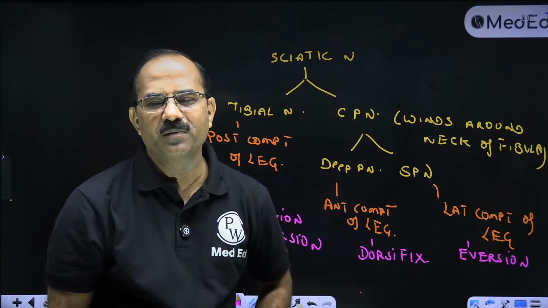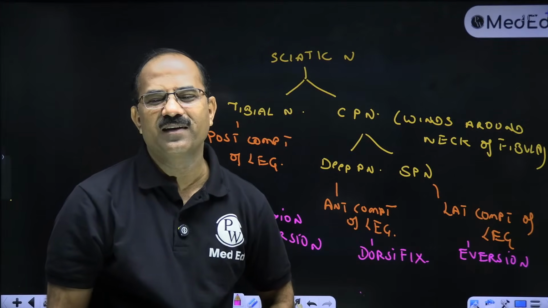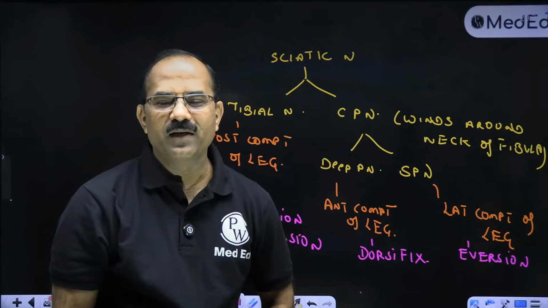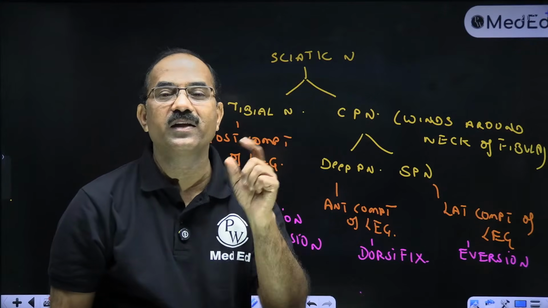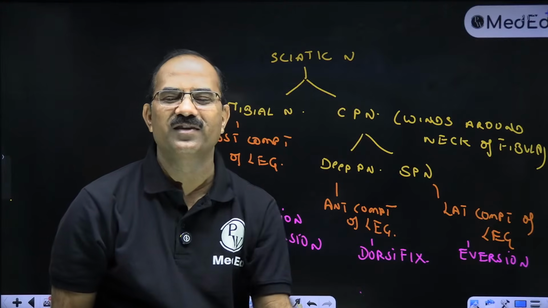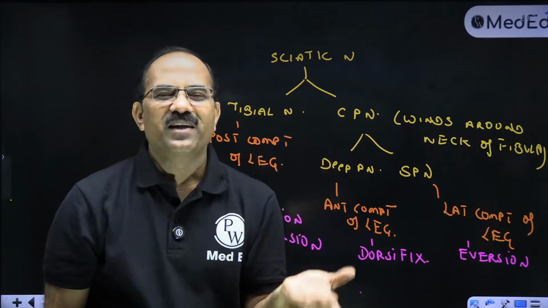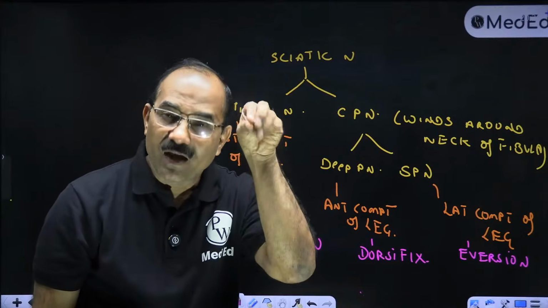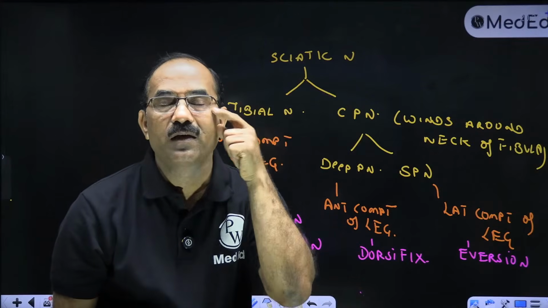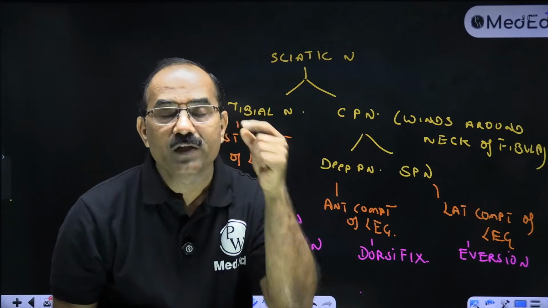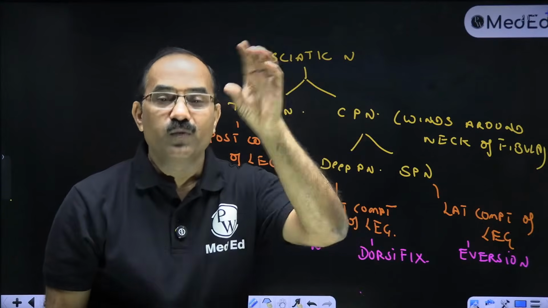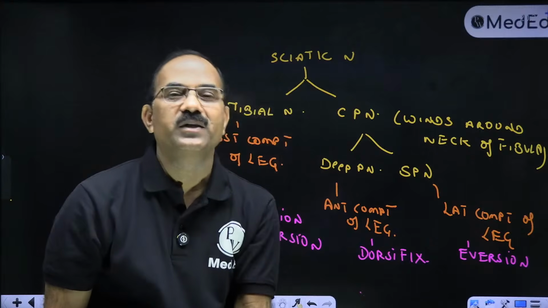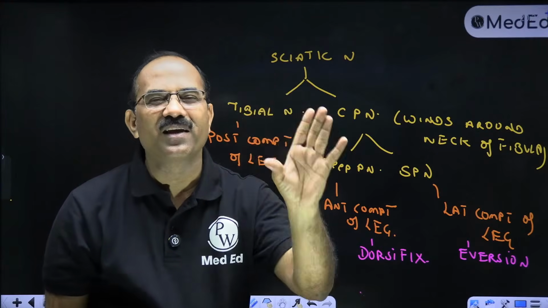प्रेग्नेंट नर्व पूछा होगा बच्चे स्वप्न में, प्रेग्नेंट नर्व रहेगा. Sciatic nerve is a pregnant nerve because उसके अंदर आर्टरी होती है. A nerve is said to be pregnant when there's an artery within the nerve. So examples of pregnant nerve is sciatic nerve. Sciatic nerve के अंदर एक आर्टरी होती है. वैसे optic nerve के अंदर एक आर्टरी होती है, ophthalmic artery. So जो nerves जिसमें आर्टरी होती है, such nerves are said to be pregnant nerves.